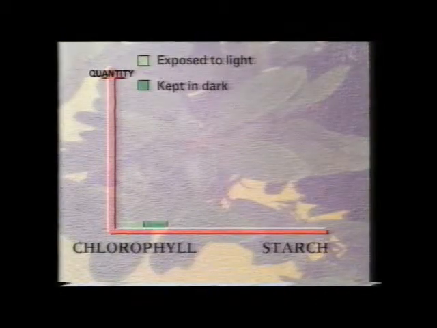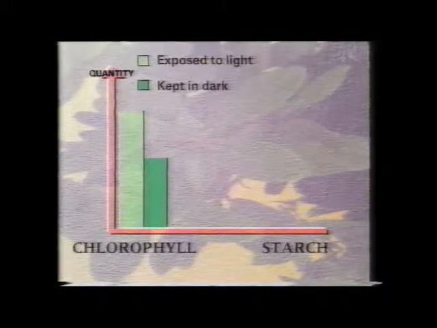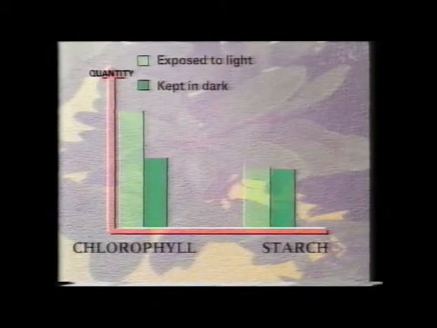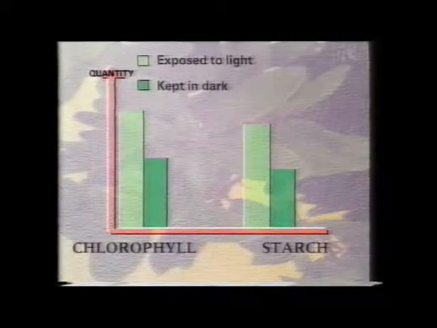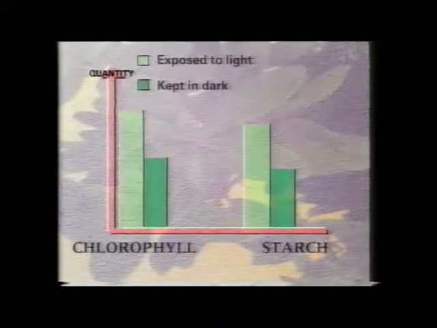The plant that was exposed to light contains more chlorophyll, and also contains a much larger amount of starch, a carbohydrate that plants use to store chemical energy. Flour consists mainly of starch, and under certain conditions, if the flour is oxidized very rapidly, there is an explosive release of that energy. So it's the energy in sunlight that is somehow converted by the plants into chemical energy. How do they do it?